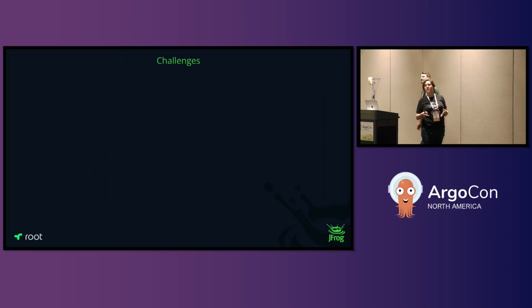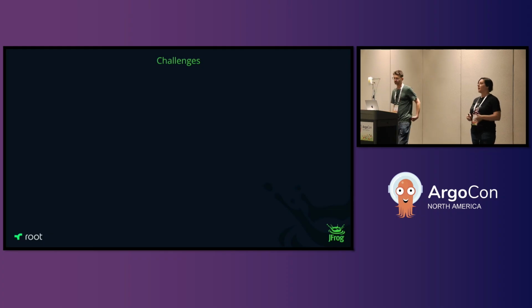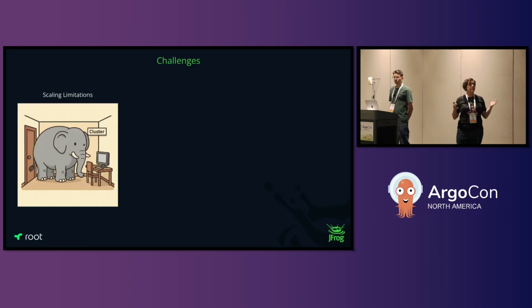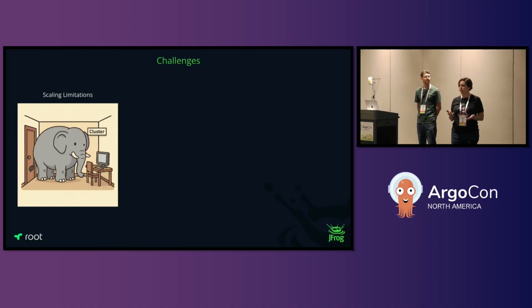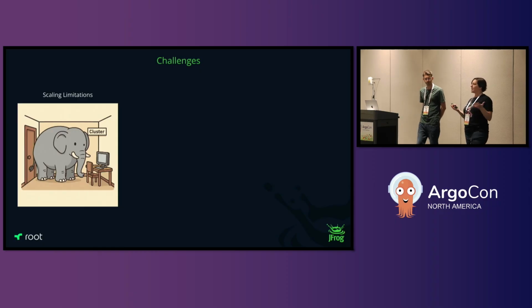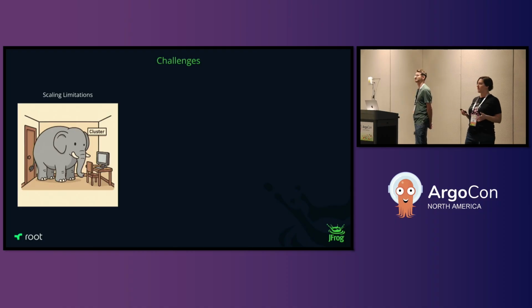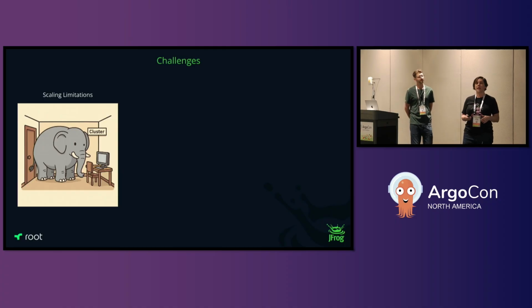Great. So we saw how we solved the challenge. We now have a way to solve the security vulnerability at scale for more than one process, but still we have challenges. So first is scaling limitation. Even if we take the obvious limitation of cloud providers, where the infrastructure is off and we don't have any more EC2s, even if this limitation was endless and cloud providers would supply us endless infrastructure, US East 1, still we have third-party components like database rights that will limit us eventually. So this is one of the challenges that we are dealing with.